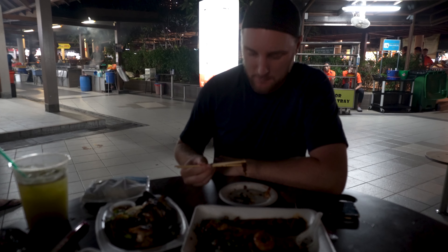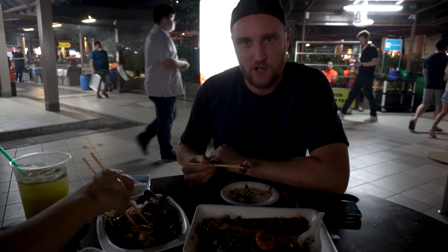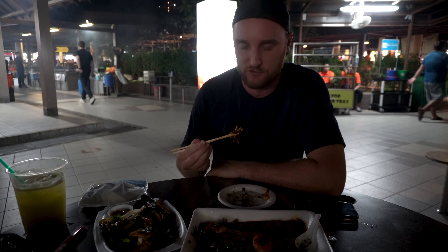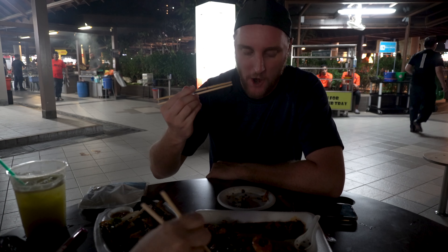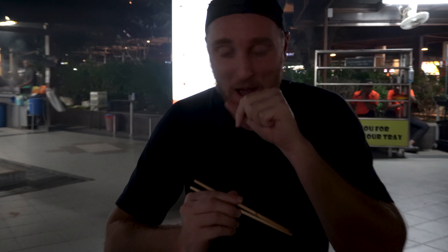Okay, so this is stingray. I've had stingray a couple of times now and I remember the first time I had it I was a bit worried — it's not a common food in New Zealand and I didn't know what it was going to taste like. But the first time I had it I actually really liked it, and I think the first time was here. The sambal gives it a bit of spice, but it's so flavoursome and the meat on it is quite a big chunk considering it's only a small sea creature.